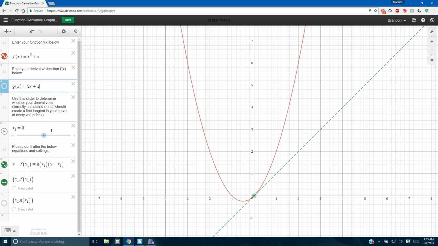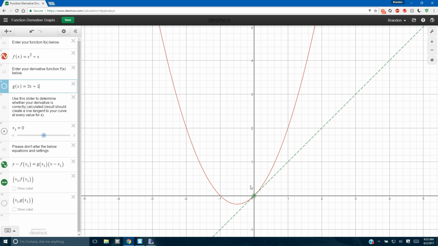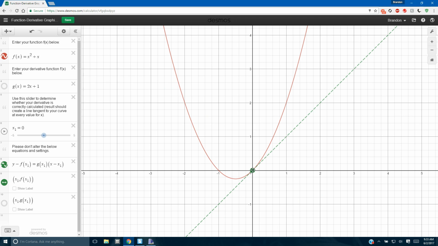And what I'm going to create here, given all this other junk right here, is a slider for my x value, meaning I can plug in anything for x. And then it's not the y value that I get out per se for this, but it's the y value for this here. When I plug in a number for x like 0, the y value is 0 as well. So at the point 0, 0, we can find the slope of the tangent line to this curve. And you can see the slope is not 0 here. It looks like it's 1 over 1. How come? 2 times 0 plus 1 is 1. So your f prime of x, this g of x right here, is also f prime of x. The slope is 1 tangent to that line.